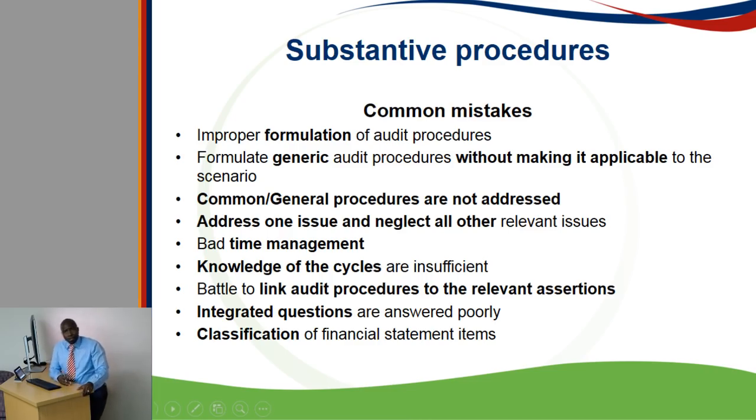The other thing that we found is that knowledge of the cycles is insufficient. I mentioned earlier on that Jackson and Stan described the cycles very nicely. It goes into detail describing the cycle and documents within every cycle. At the beginning of every cycle in Jackson and Stan, from chapter 10 to chapter 14, right? Chapter 10 being revenue, chapter 11 being purchases and payments, chapters 12, 13, and 14 finance and investments, right? In every cycle, the beginning pages describe properly the cycle, starting with revenue.